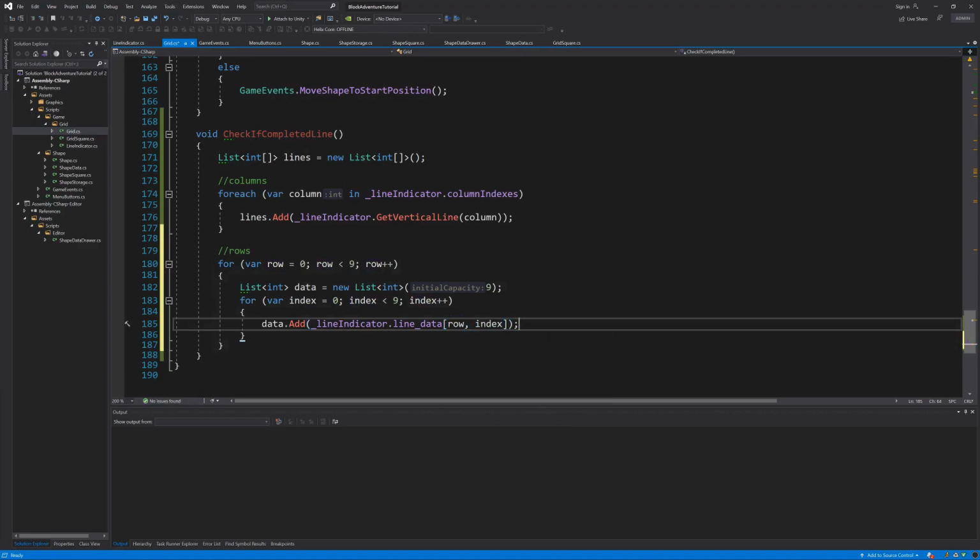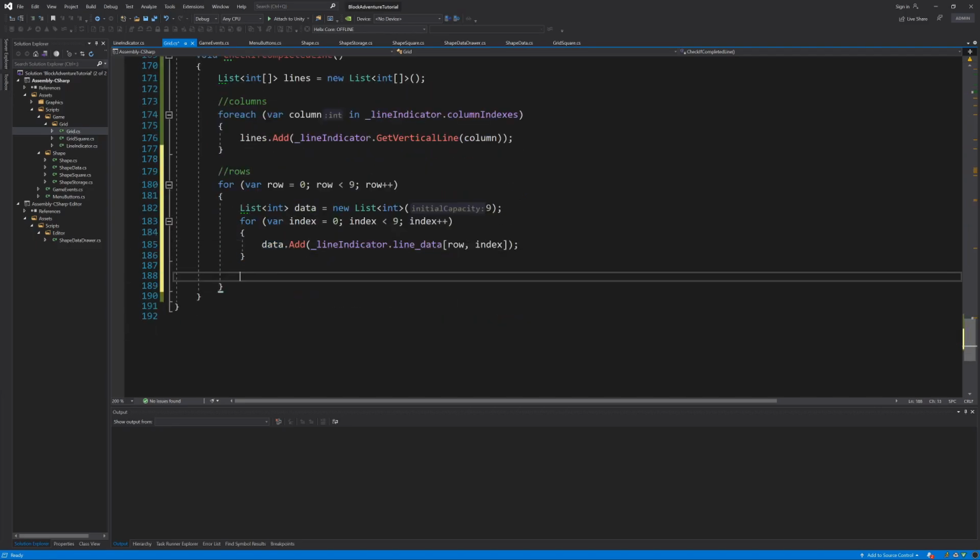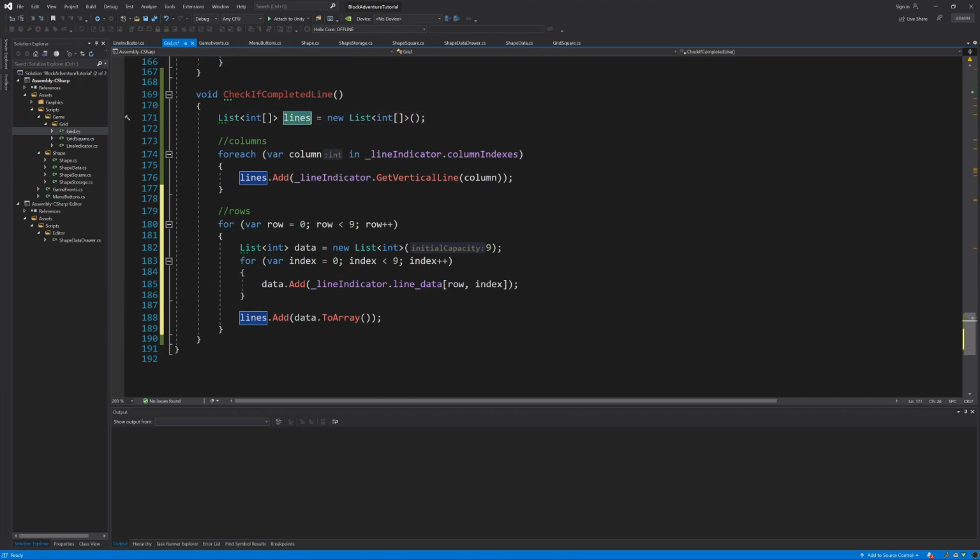Okay, so we're gonna do exactly in reverse what we've done for the columns. So we're looping through the rows, and then for every single row we just copy the data into our data, and then we want to put the lines dot add, and we want to call the data dot to array. Okay, so we're going to convert our list to the array, and we're going to just append it at the end of our list. Hopefully this is clear. For now, that's it for this function. We're going to carry on in a second, but we need to create one more function for this checking.